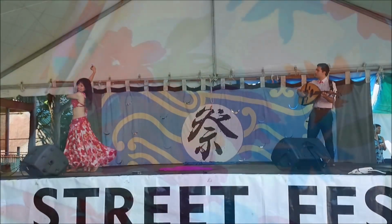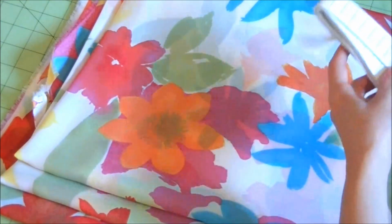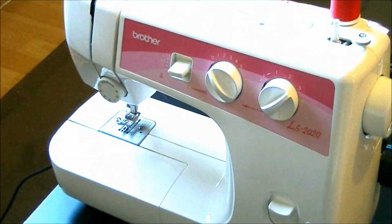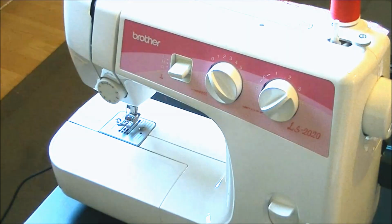So let's get started. To make a circle skirt, you need fabric of your choice. You can find how much fabric you need on my blog. Elastic. I'm using 1-inch wide elastic. And your sewing tools such as measuring tape, marker, scissors, a pair for paper and another pair for fabric, matching color thread, pins, needles, and sewing machine. And for making a pattern, you need a big sheet of paper or tape pieces of paper together to create one big sheet. I often cut open paper bags to make patterns.